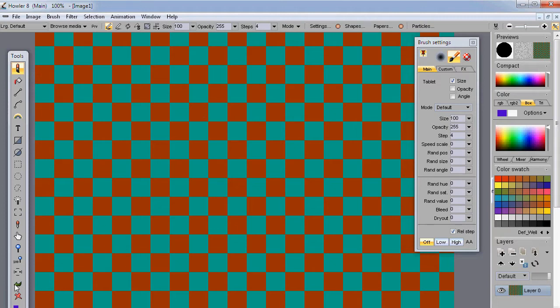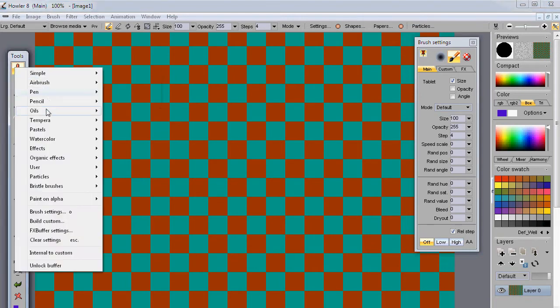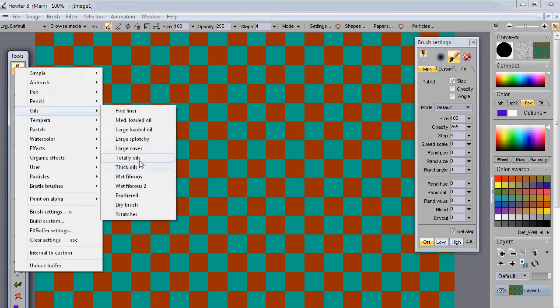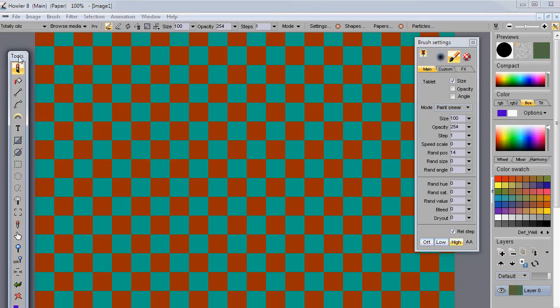and you can also use this green arrow here, and then this most recent brush stroke, it still remembers it, and we can use a different brush. But this time I'm going to use one of those oily, totally oils. Make sure the keyboard focus is still on the application.